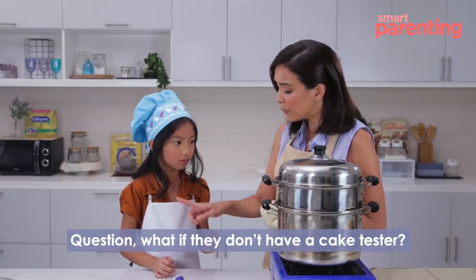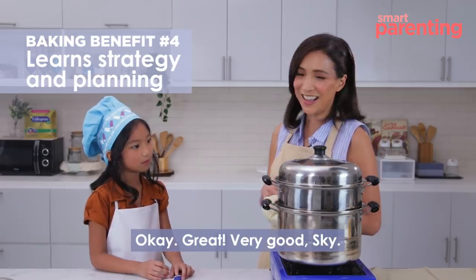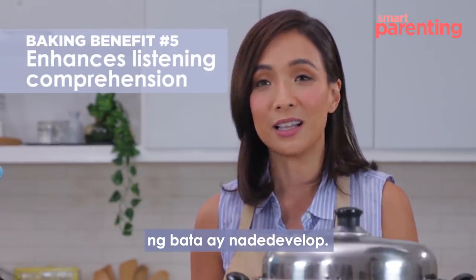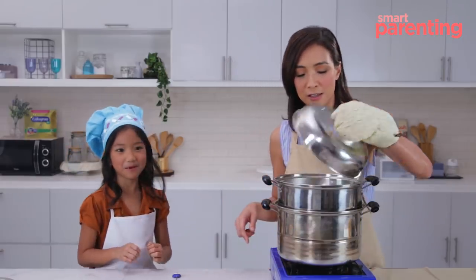Okay, question. What if they don't have a cake tester? You can use a toothpick. Okay, great. Very good, Sky. With activities like this, makikita mo talaga kahit yung comprehension ng bata ay nade-develop. So, Sky, are you ready for the big moment? Let's do this.